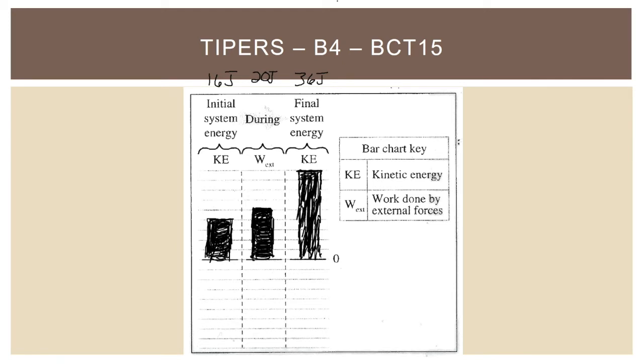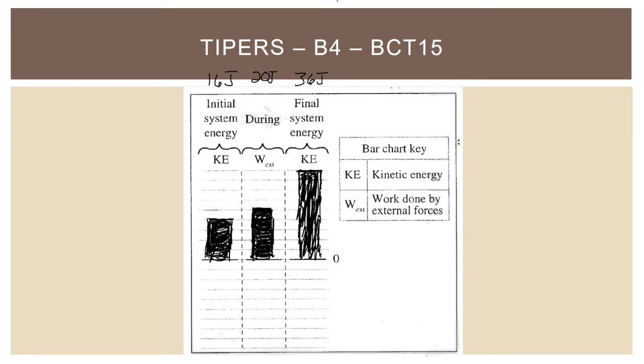Like I mentioned, I think this is kind of silly. I am much more interested as a physics teacher in being able to tell you an object with a mass of 2 kilograms sped up from 4 to 6 meters per second. What is the amount of work done? What is the size of the force if it acted over this displacement? You guys have done that before already this year. This is just another way to show that you know that, but really it is actually much simpler, right? So if they give you any of these bar charts, this is the way you do it.